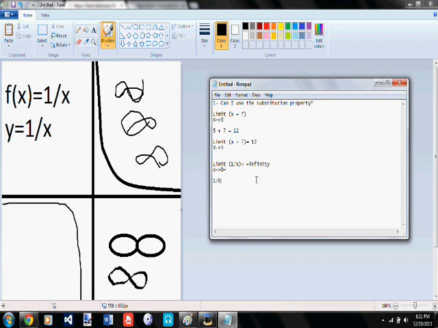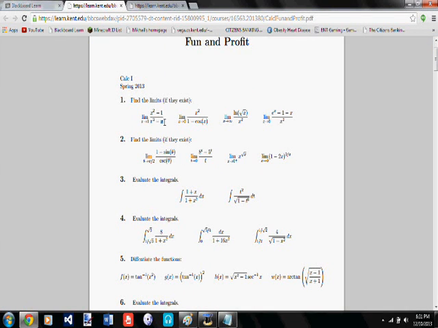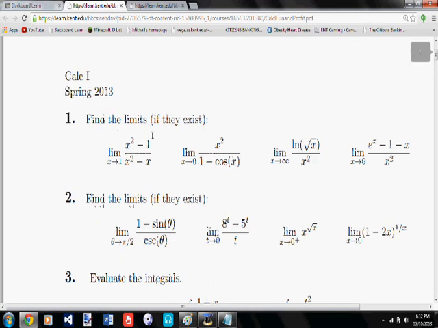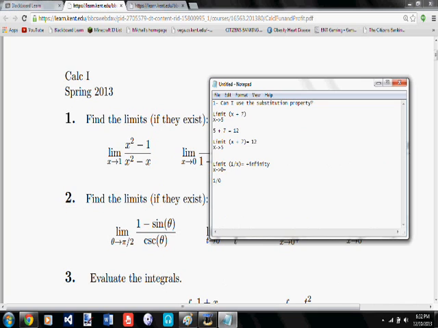Now, let's say you can't think of it graphically that easily. You might be able to do something else to make it easier on yourself. Like let's take one of the ones from my exam review. This one right here. I did it earlier. I would not want to graph this one personally. There's a much easier way to do it, and I'm going to show you that easier way. So way number 2 was graphing if it's easy enough.